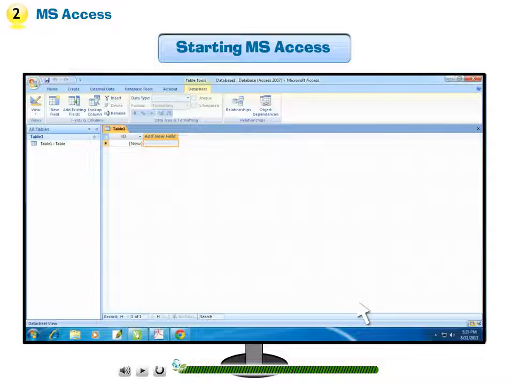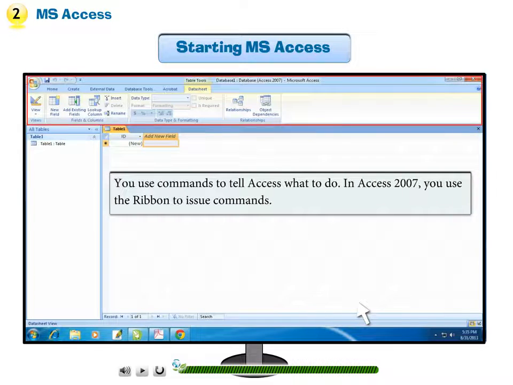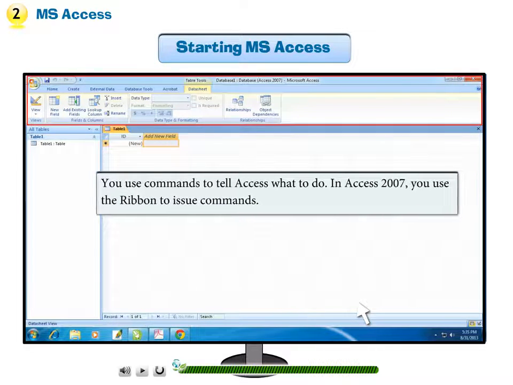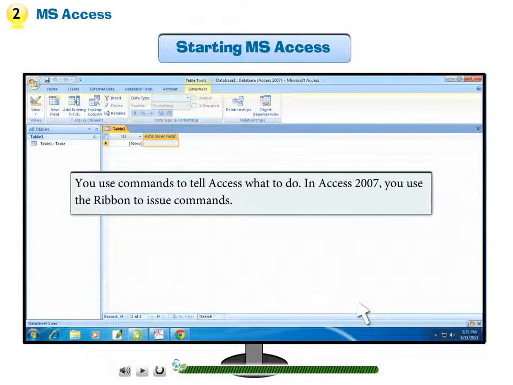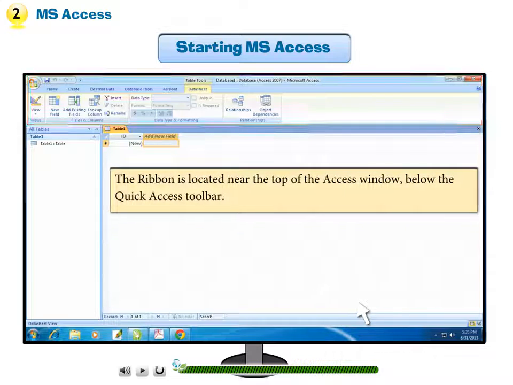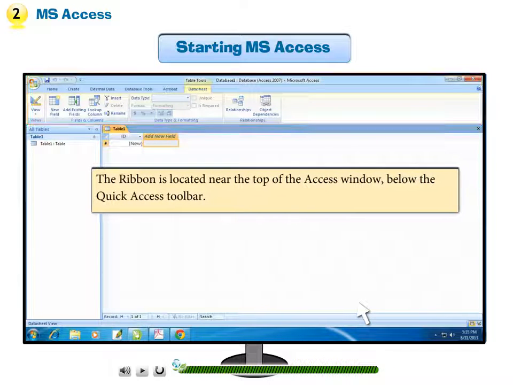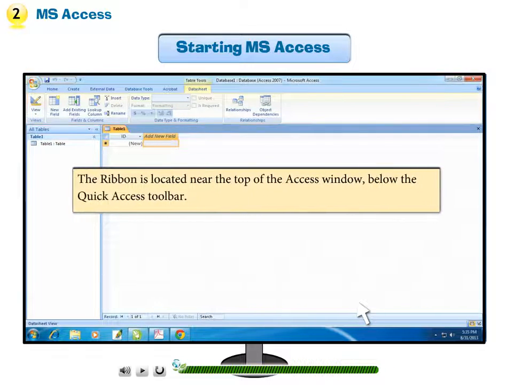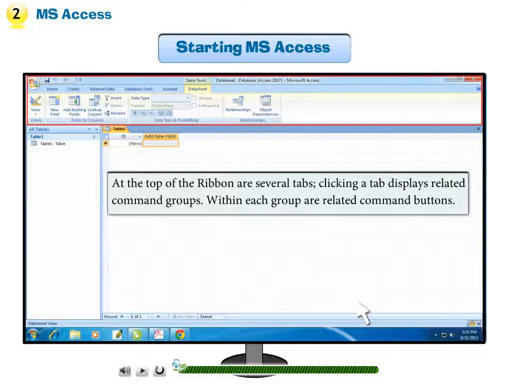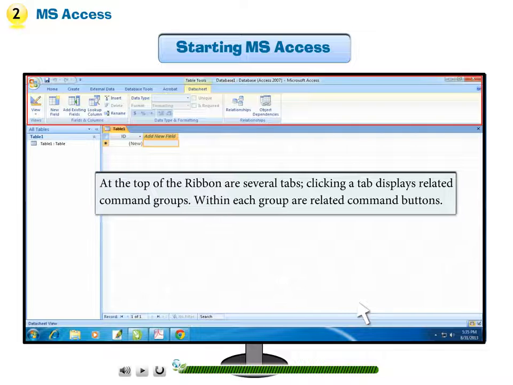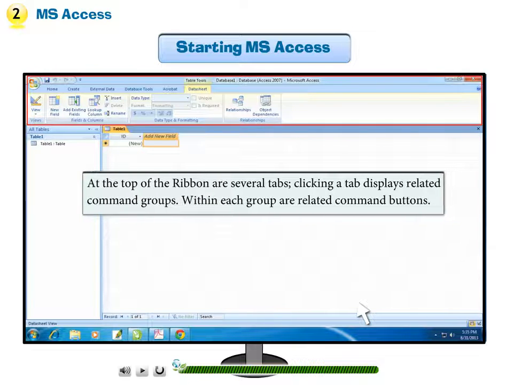The ribbon. You use commands to tell Access what to do. In Access 2007, you use the ribbon to issue commands. The ribbon is located near the top of the Access window, below the Quick Access toolbar. At the top of the ribbon are several tabs. Clicking a tab displays related command groups.